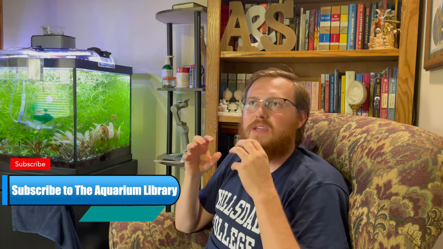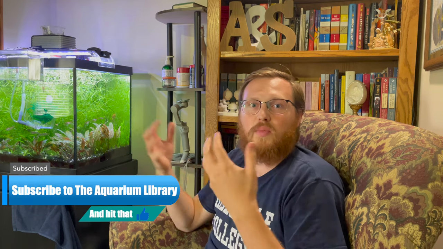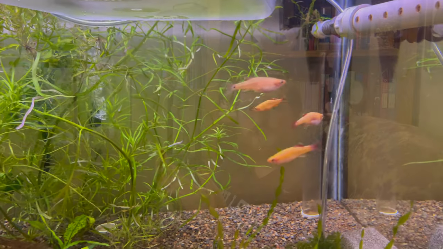The second thing, while we're talking about show tanks, is utilizing show tanks in a very strategic way. When we have a limited amount of tank space, we need to be thinking about how we can have as many different groups of breeders as we can in our possession to be able to spawn them at different times and move them into our usually dedicated spawning tank. By having show tanks that have a wide variety of different fishes, you can have the potential to have five or six different spawning groups of different species that you can pull out from your show tank, put into your breeding tank, and then put them back into your show tank once you're done.